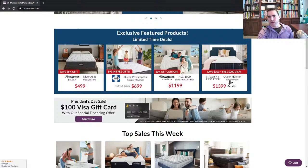Last thing on the featured deals is the Queen Hurston Luxury Plush from the Stearns & Foster collection. Like Beautyrest Black is the top of the Beautyrest portfolio, Stearns & Foster is the top of the Sealy portfolio — superior build quality, high attention to detail, and one of the only products on our website that uses all gel comfort materials. Blending gel with poly foams or memory foams creates a more substantial, premium feel while still giving you outstanding pressure point relief. Right now, we have the Hurston Luxury Plush at $1,399 — it was $1,599 — and President's Day savings end tonight, so you'll save $200 plus get a $200 Visa gift card.